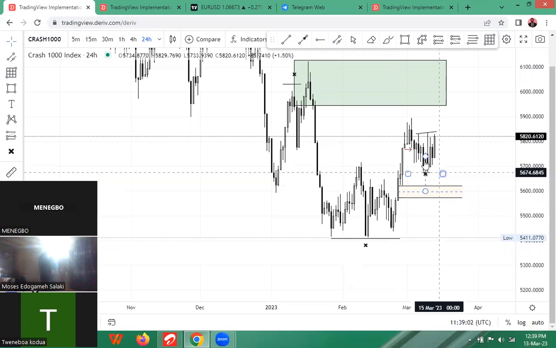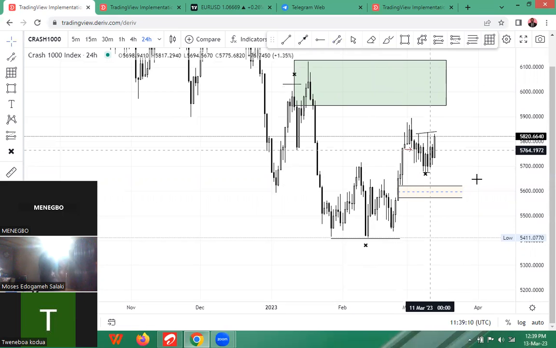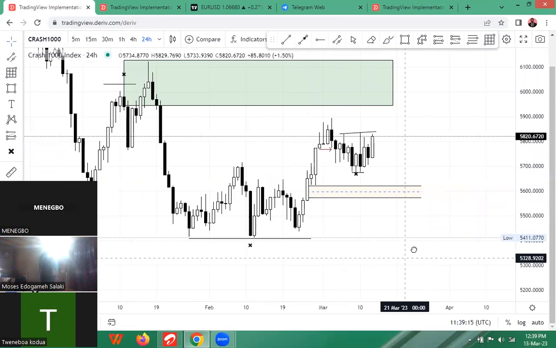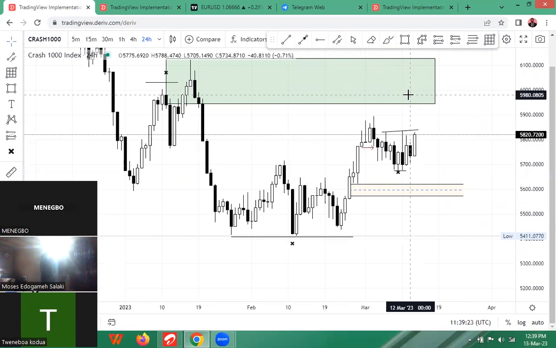I was expecting price to pull back to this place. That's why I left my sell position, pull down here. Then from here we can go. So it will be high, low, high, and then we come here, we distribute and go down. But price didn't give us that. But my eyes are still here. Price used to come here. I'll be looking for an accumulation, a buy around this place, targeting this high.